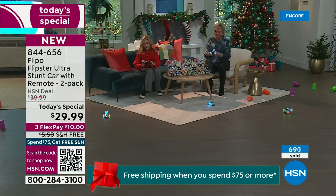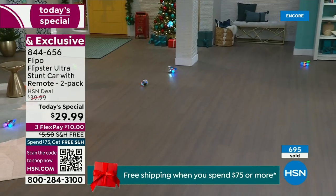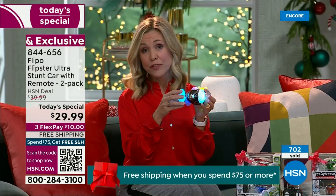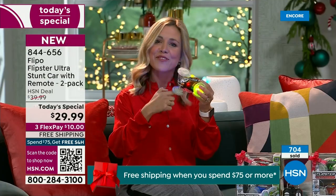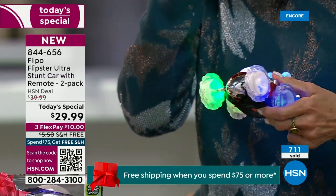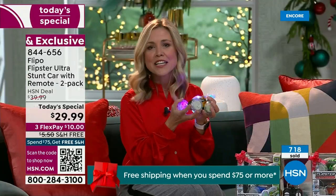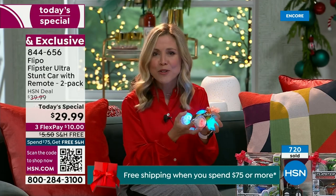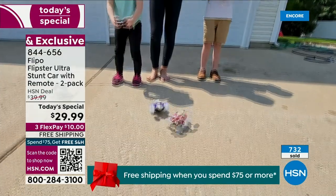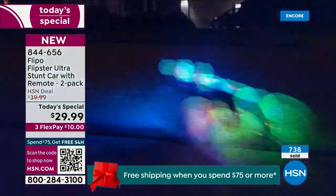They are really well designed. This whole front axle does a 360-degree spin — historically with remote control cars you just turn left and right, but this has got a 360-degree axle on there. So this is going to get you doing those rollovers and all those fun stunts. It is very well made — this is robust and going to stand the test of time. Your children are going to play with this for years. If you think of hours and hours of fun, it's right here.